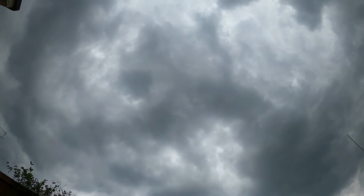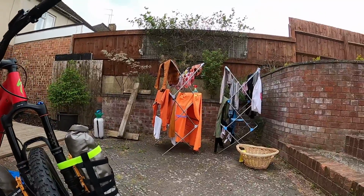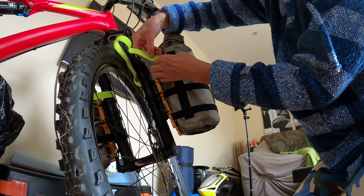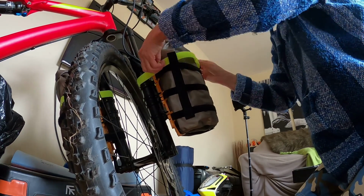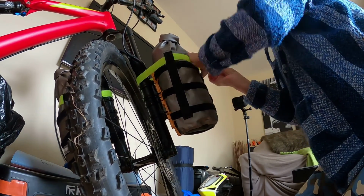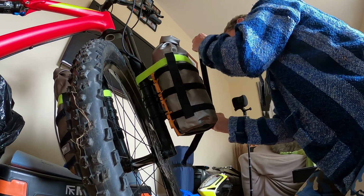I've had to rush and put them on quickly because look at the sky, it's gone really black. It's gonna chuck it down any moment, so I need to hurry to get this inside. And also, I need to get the washing in and all my other junk. So I'll hurry up and do that. And then through this loop. Tighten. And then the lower one, again, this one's black, it's got the silicone on the back.